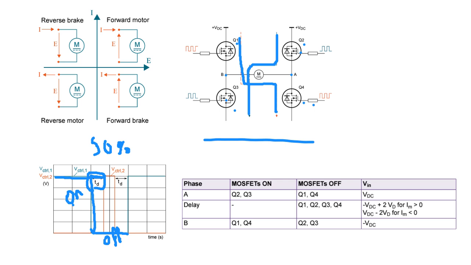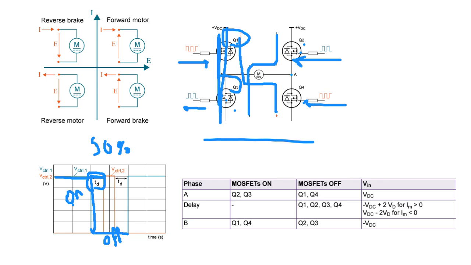Another important point: every time Q1 and Q3 will be complementary, okay? Because this is called shoot-through. It will be a short circuit if they operate at the same time. It is a very bad condition, very bad situation. It is called shoot-through. These work as complementary. If one is on, the other is off. If it is on, the other is off. This is complementary operation.